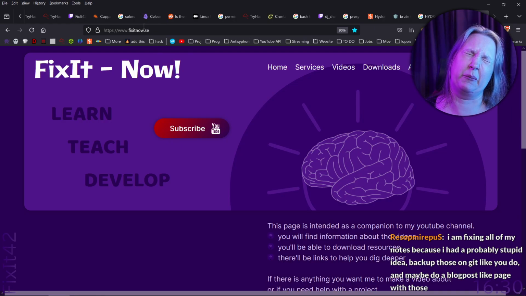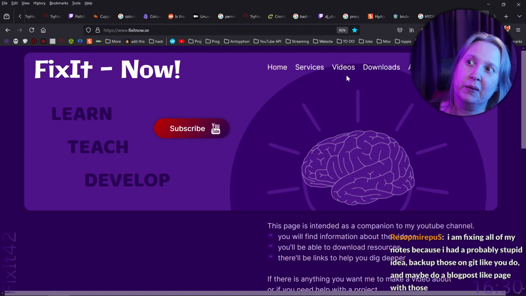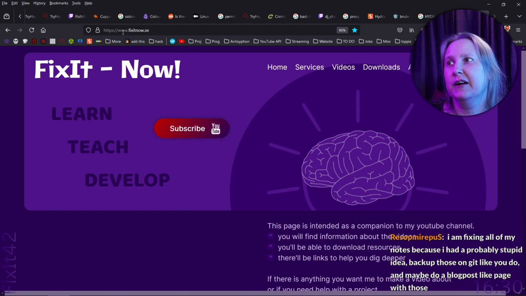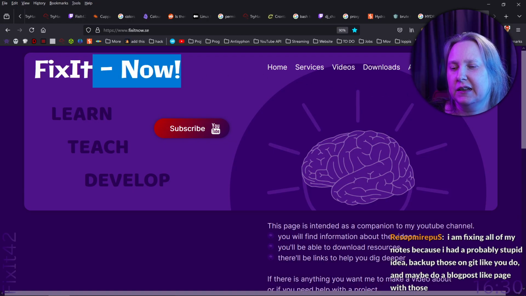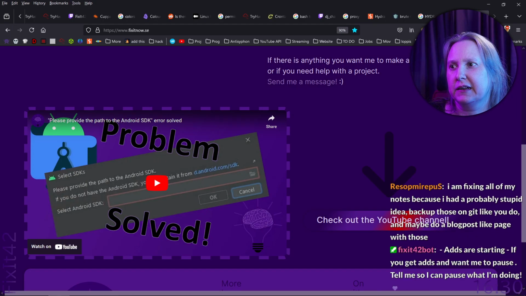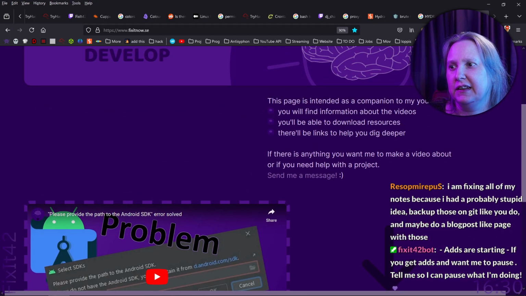I couldn't think of something to add to make it find a domain, so I thought like, well, fix it now. Okay, that's okay. But now I have fixit42.com instead. So I might just remove this bit and put it there. But maybe I should have it split.